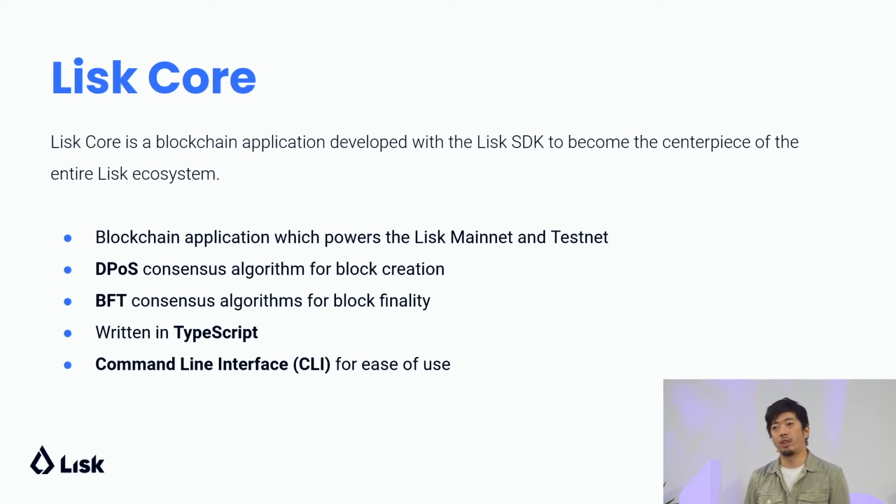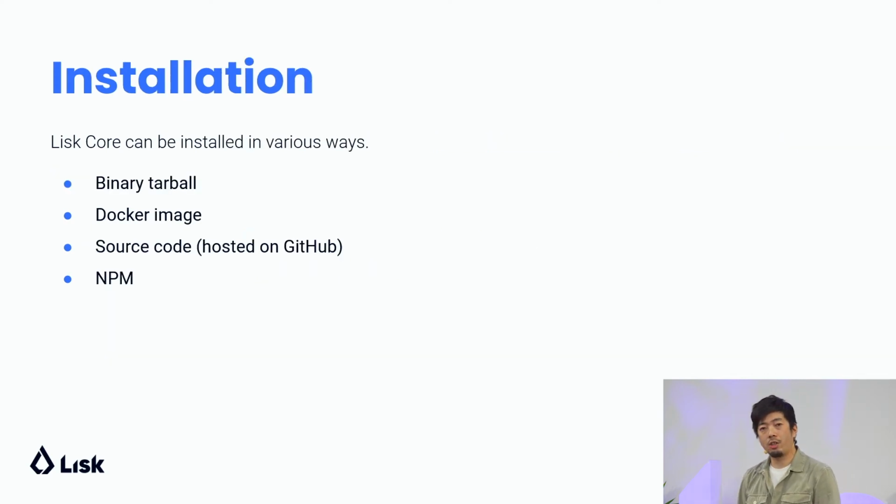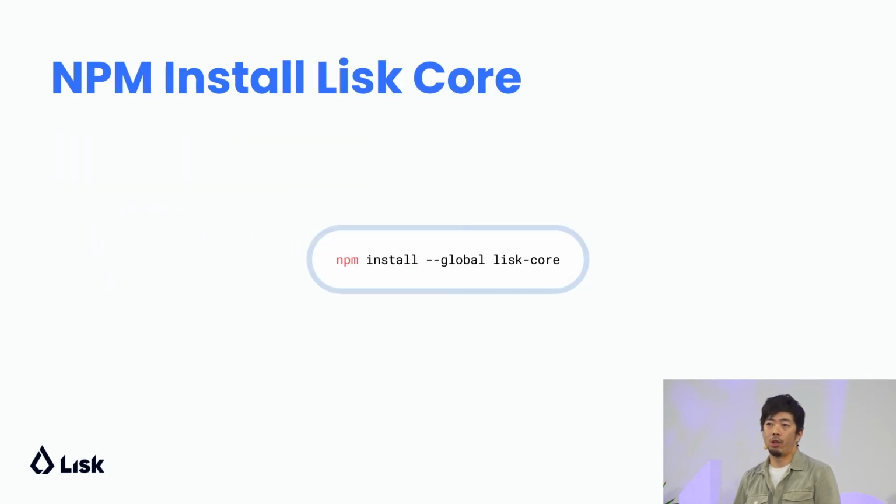It's fully written in TypeScript, and with this version, it's also a command line interface. Installation is similar to what we had before: binary tarball, Docker image, and source code. But from this version, we also provide npm installation, which means we can do something like npm install -g lisk-core.